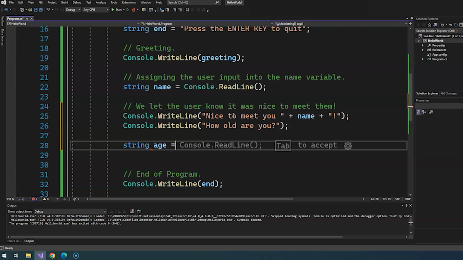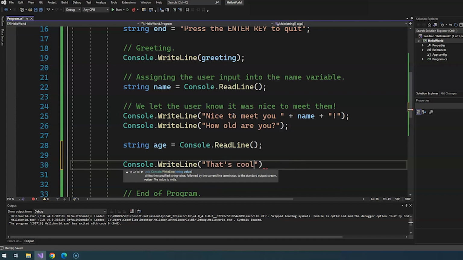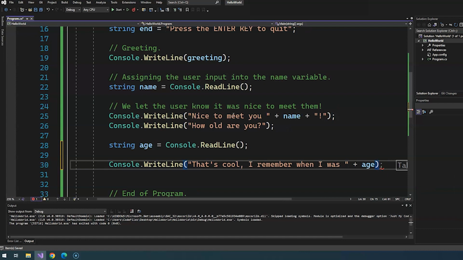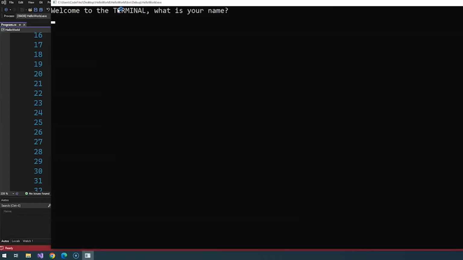We're going to say age equals console.readLine, and we'll say, that's cool. I remember when I was. We're going to concatenate whatever they typed. And let's run our program.